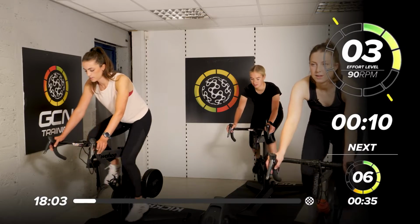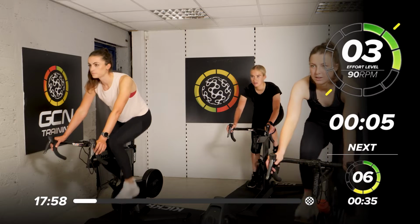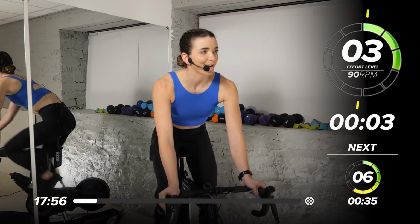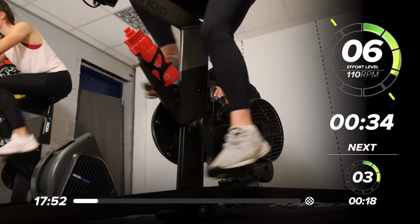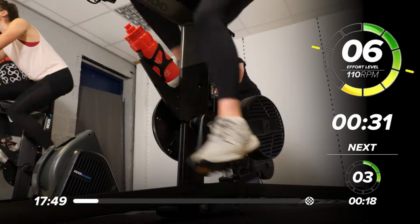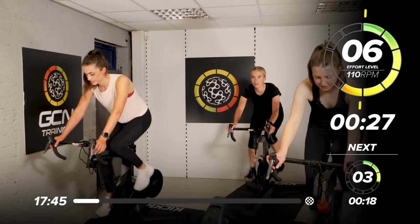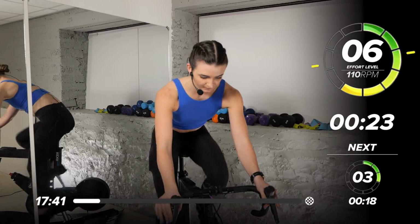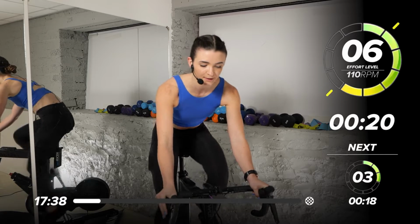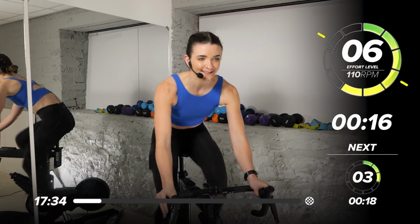Okay, one bit of our warm-up done. Next one's coming in 10 seconds. Back in with that close to 110 RPM. In 5, 2, 1. Here we go. 5, 2, 1. 30 seconds with that focus. Almost double that beat if we can get it. 20.